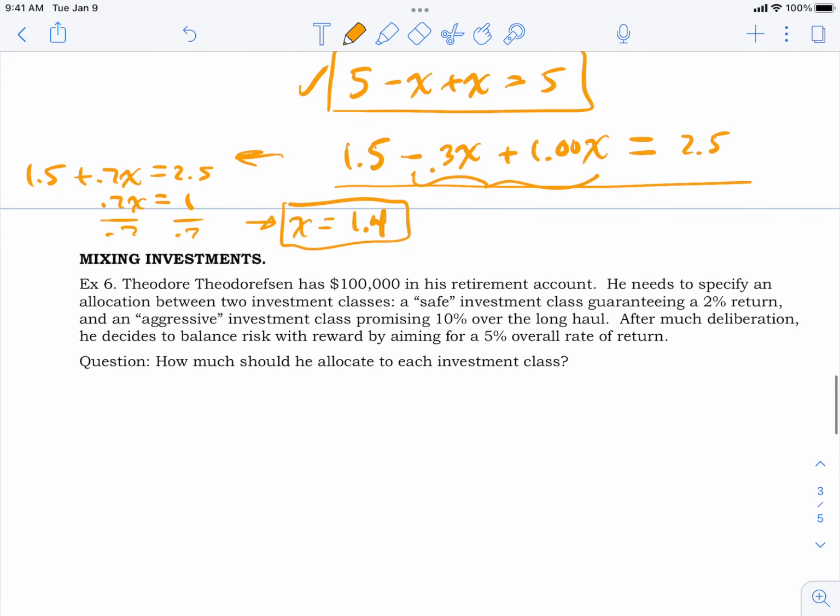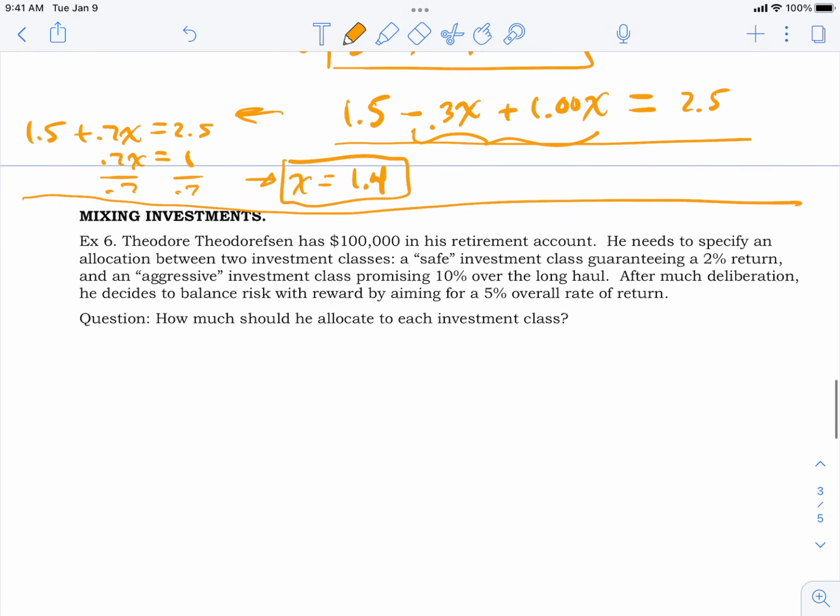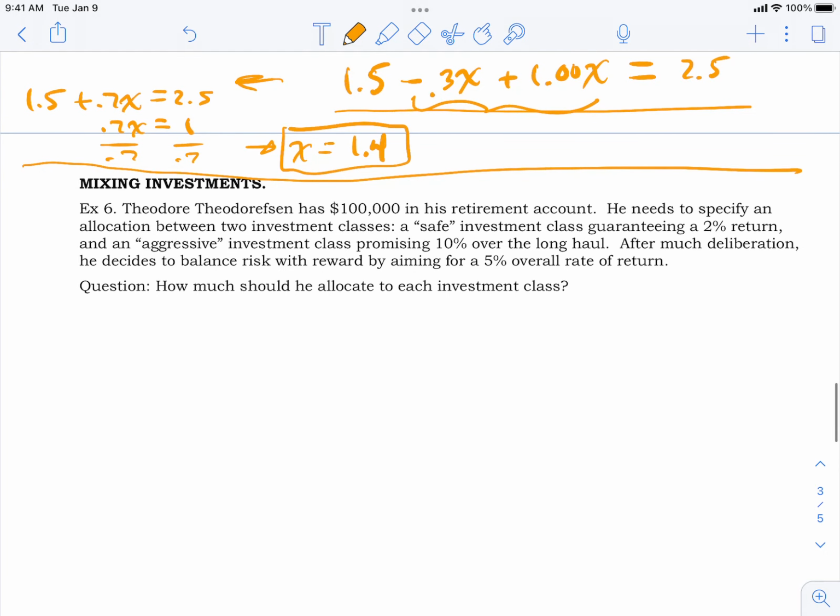Okay, but just to show you that these 2x2s come from all kinds of places, let's look at yet another example. I got two more examples, actually. So this one is money. This is a real-world example, especially as you get towards your retirement or something. As you get a little older and you start to have actual money in your retirement account. So we've got this guy. What's his name? Theodorofson. We could probably call him Ted.